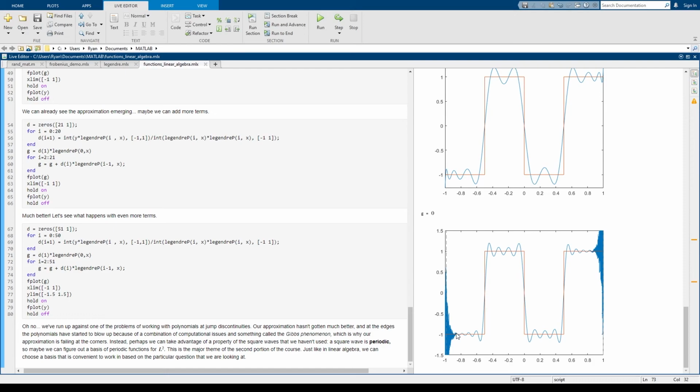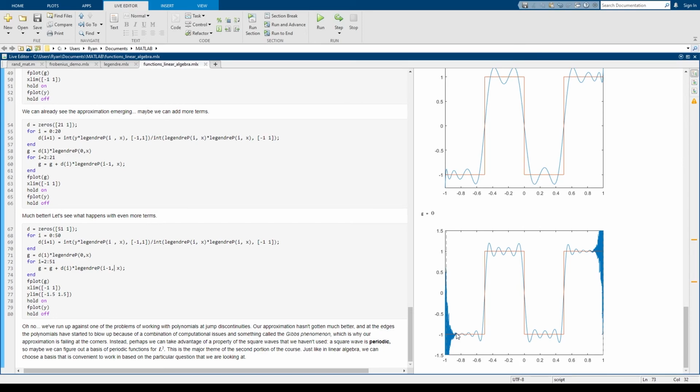I get this horrible oscillatory behavior out here where the function looks like it's running away to infinity. Now, theoretically, you're still getting a really good least squares approximation to the square wave with the Legendre polynomials. It's just that on the outside the polynomial degrees get so high that you get these skinny but ridiculously huge leaps up. In this problem, you end up with approximations that have values as high as 10 to the 13th, with 50 polynomials between -1 and 1.